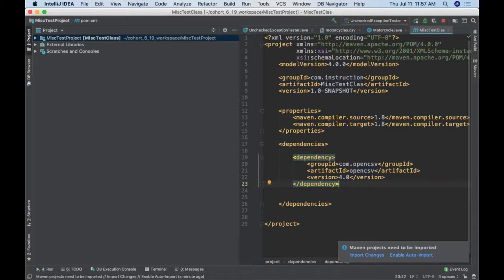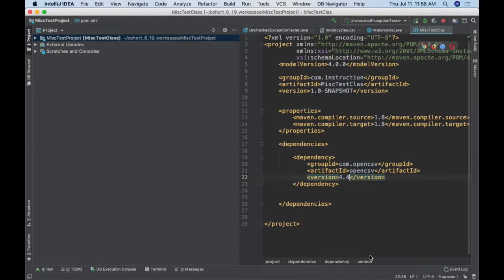Okay. Now, one thing I'd like you to do is change that version from 4.0 to 4.4. Okay, now if you notice down at the bottom here, you've probably seen this pop up before, but we've got our Maven projects need to be imported. Now, some people have chosen the enable auto import, and you won't see that any longer. I like to leave it in manual here so I can see what is going to be brought into my program, but I am going to go ahead and implement those changes, import those changes. It'll run in the background briefly.